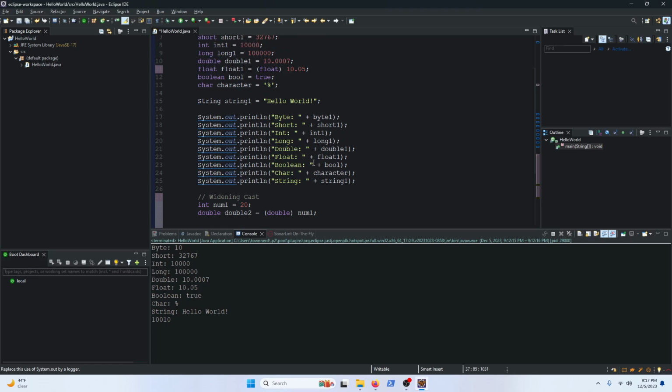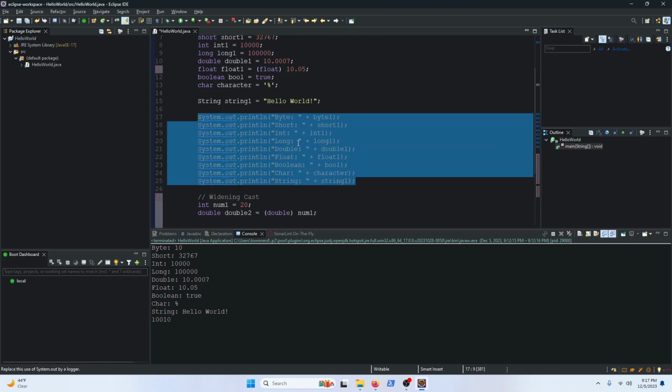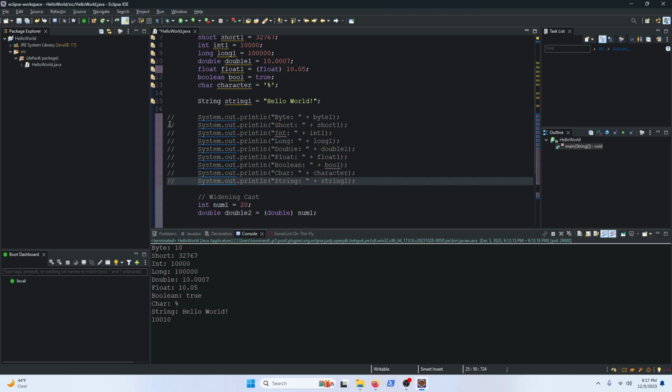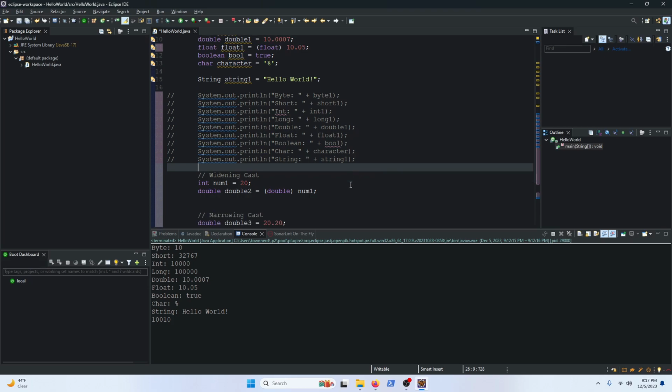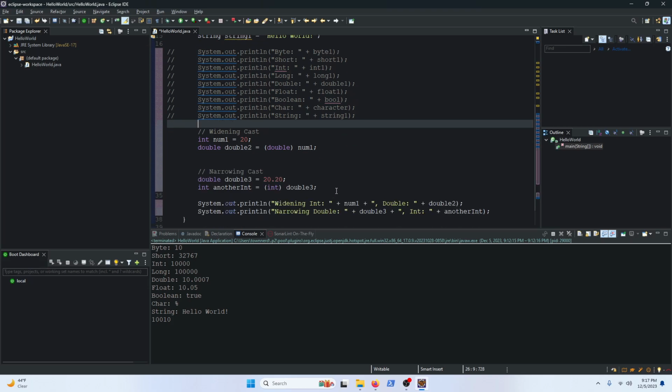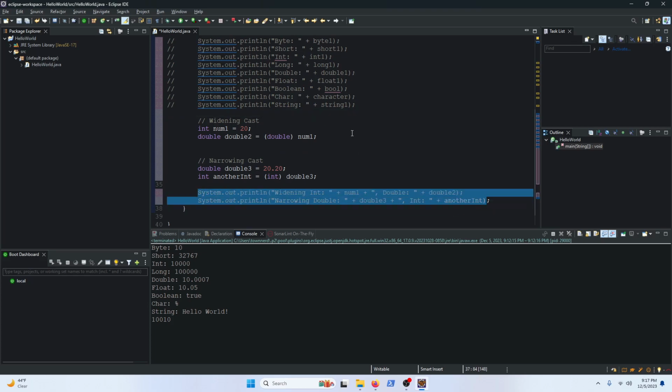All right. And I don't want it to print these because we've already looked at this. So if you want to comment multiple lines out, you highlight them and then press control backslash and it will comment all the lines you have highlighted. This is really good to do if you want to ignore a block of code, but you don't want to delete it so that you can still see it. You can comment it out. So this will be ignored by the program when it runs, but you can still see it here, so you can look at it and understand what was there, or if you need to go back and look at something. So now, because we only want to print these things, we don't care about this anymore.